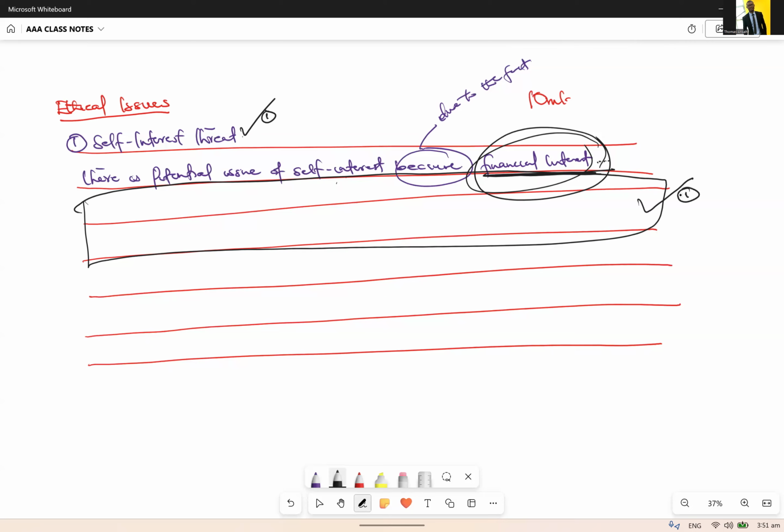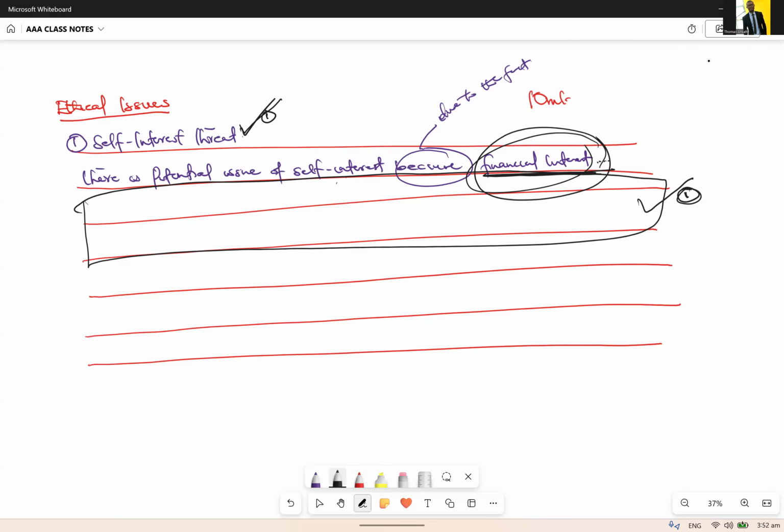Why? Because when we are marking your scripts, what happens is this. Once we know that you have seen the self-interest threat, that is good. And you have shown us where there was a self-interest threat, that is also good. That is it. So copy that part and paste. So take note of that.